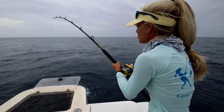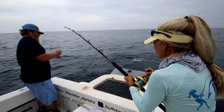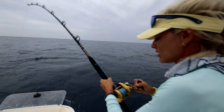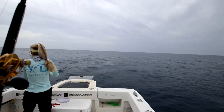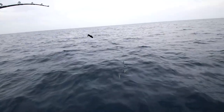Not sure what, I guess it's swimming up. That was weird. It's not very big. All right, I am hooked up. Fish is waking up as I reel it up to the surface. Should I get over there? Yeah. All right. Sharks, I see them. All right. Big shark down there. Cobia, cobia, cobia.